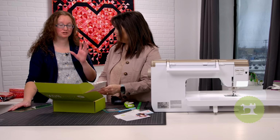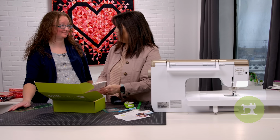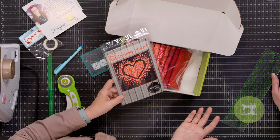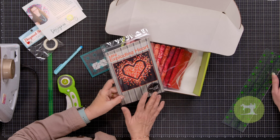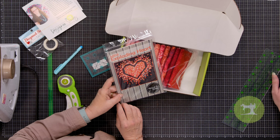It's smaller. So the original one was 72 inches square, and this one is only 45 inches square. Very doable. Yes. And great for a wall-size quilt. Yeah, like a wall hanging, like the one behind us. Yes. I love it. So again, this is exclusive to My Girlfriend's Quilt Shop. We're so grateful for that.